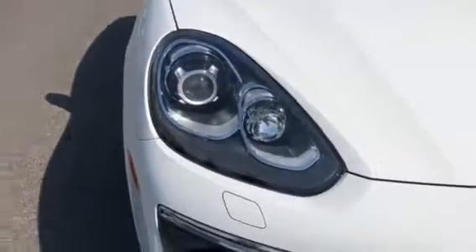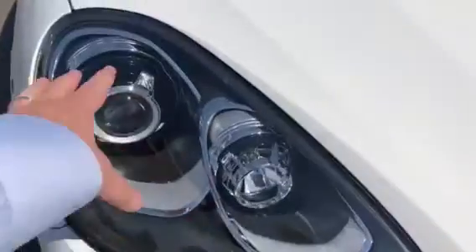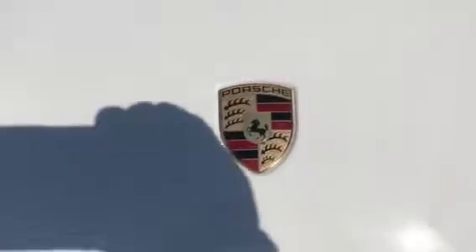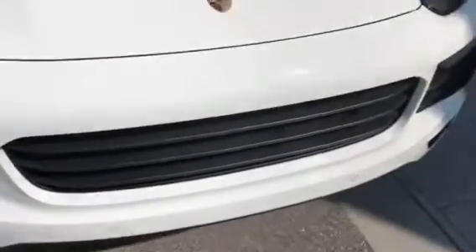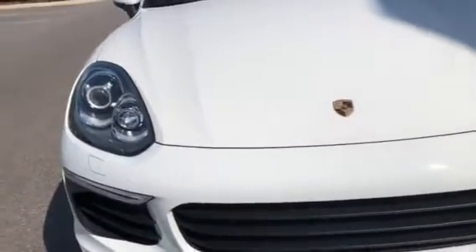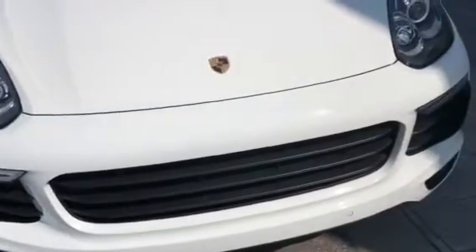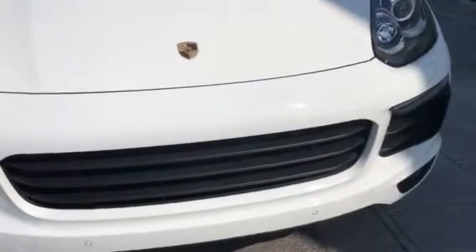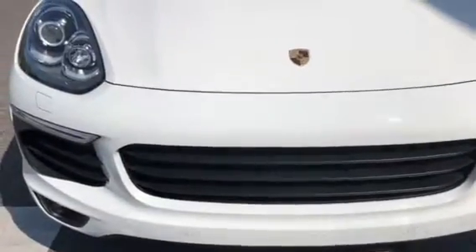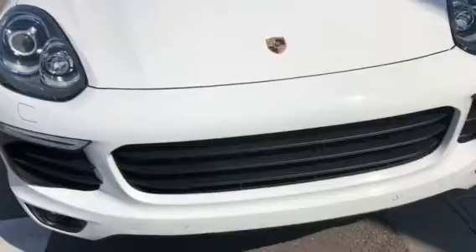Got the blind zone alerts. Porsche dynamic light system — they do turn and move with you. You've got the four-point LEDs here and a beautiful Porsche crest. Porsche uses thermal management: they've got flaps that open and close in the grille, which helps the engine warm up faster for efficiency and closes when less air is needed. Everything they do is performance oriented.